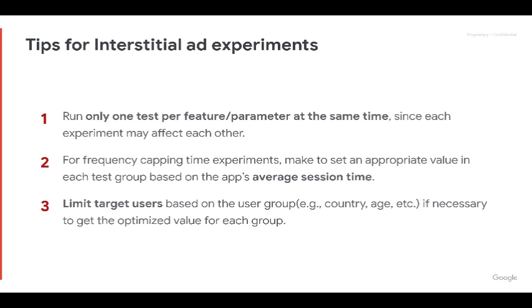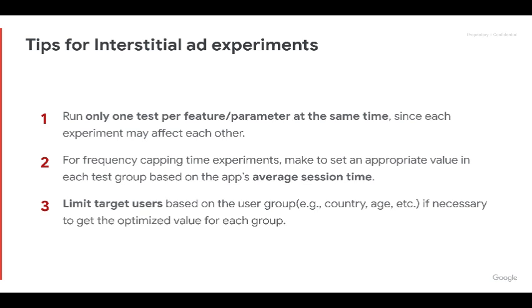Second, always keep in mind the average session time for frequency capping experiments, because the average session time is the maximum time that you can consider when setting a frequency cap. The frequency cap could be 1/4 of the session time, half of session time, and so on, and multiples of it. So this gives you a reference point of what is the limitation. If the session time is too small but your frequency capping is too large, it might create incompatibility.